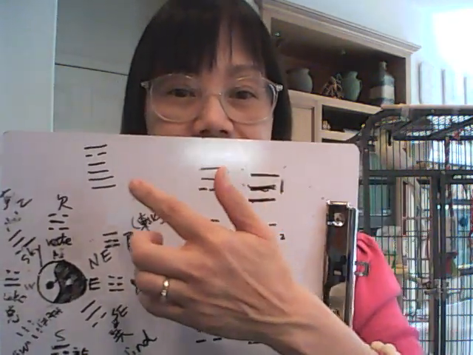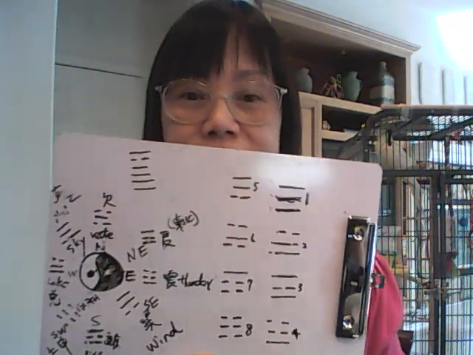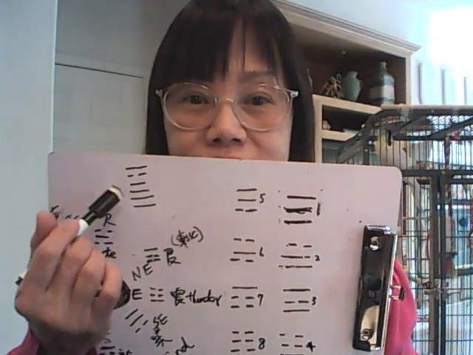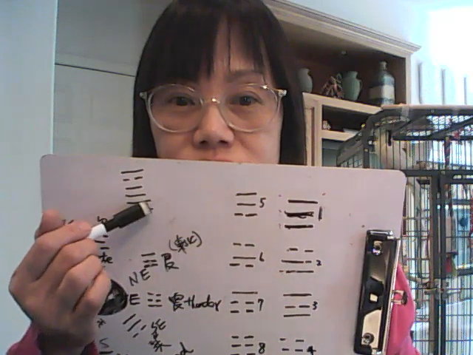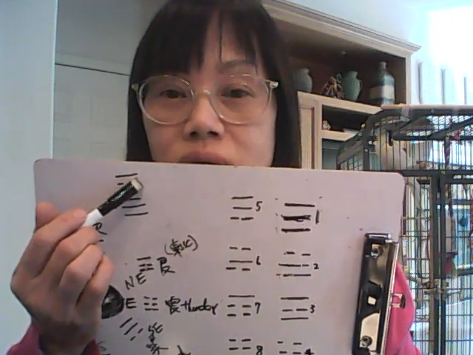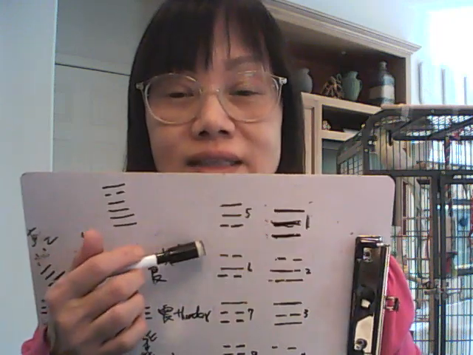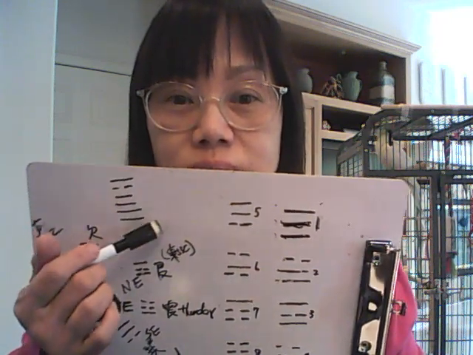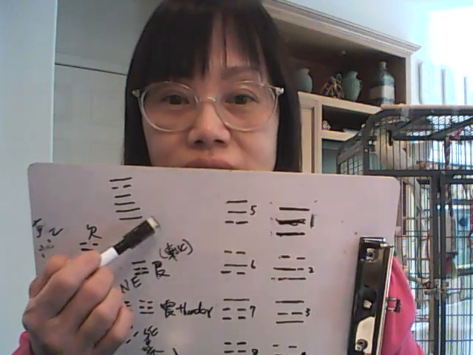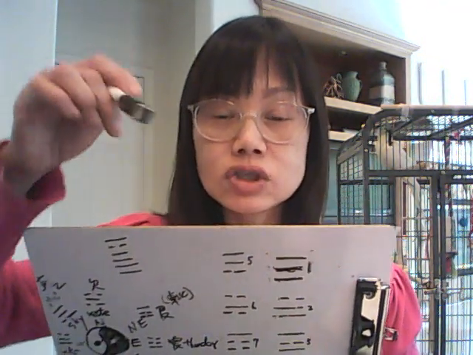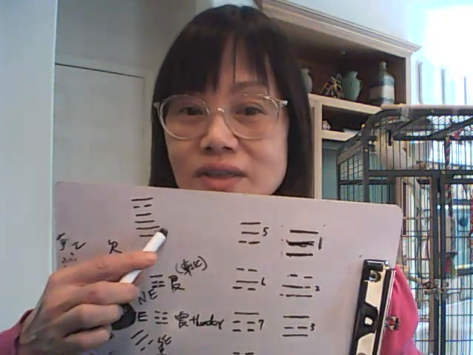For example, there's a hexagram I show you here called 火天大有. So you can see we only have 1 yin energy, on the 5th line, 1, 2, 3, 4, 5. So we call that 6-5, right? Supposedly it is weak because of yin energy. But she is in charge. Why? Because we have 5 yang energy surrounding her.